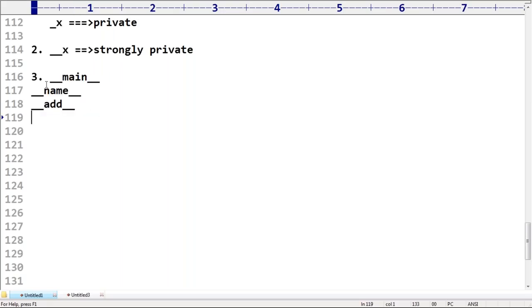So just very simple. Anywhere in Python, we are going to use somewhere underscore some variable name underscore. We are going to use these kinds of words thousands of times in our coding. If these things are there anywhere, they are provided by the Python language. They are predefined words. Remember that. There is a meaning and a functionality. That's why making our own identifier start and end with underscores is never recommended. Any doubt?